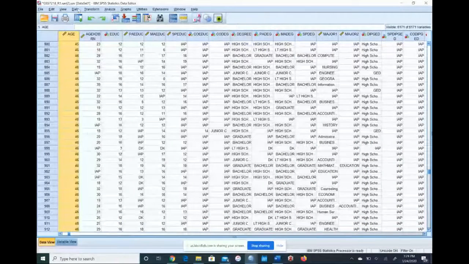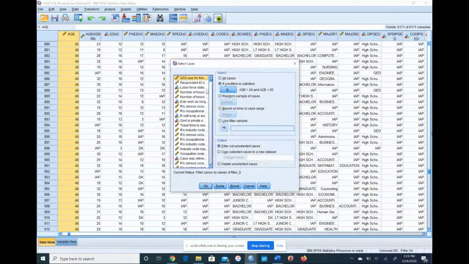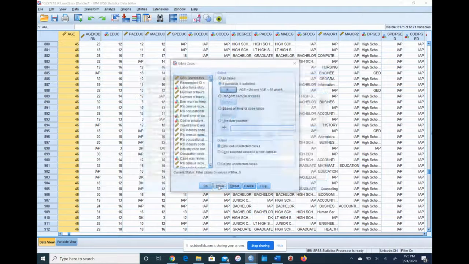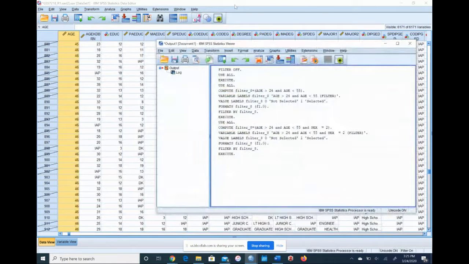Another thing that you could do is select cases. Let's say you want to just look at females in your study. Let's say for suicide, we want to just look at females to see what types of suicide they're more accepting of. So once again, you want to keep that command, and you would add to it. For sex, we want it to equal 2. The reason it's 2 is because sex is the original variable on the GSS, and the value 2 indicates females. So we would press continue and OK.